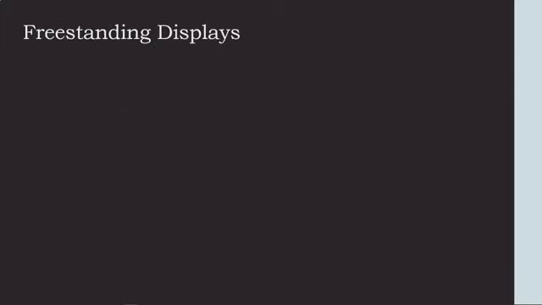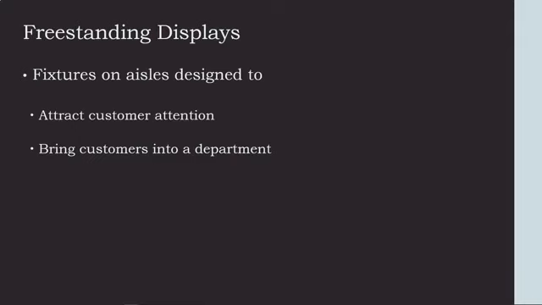The first feature area that we talk about is freestanding displays. Freestanding displays are fixtures that are located on aisles and designed primarily to attract customers' attention and bring them into a specific department. These displays showcase new or exciting merchandise, often with a theme or a holiday for display.